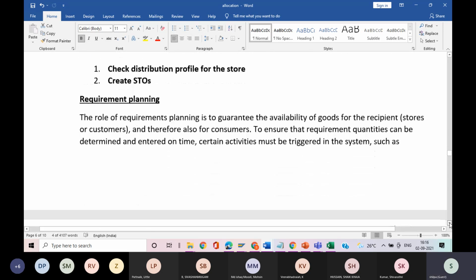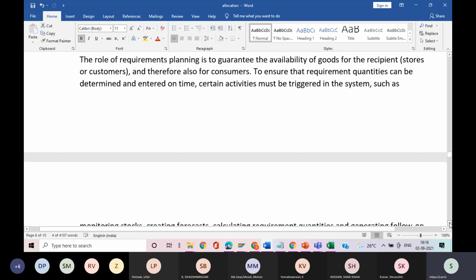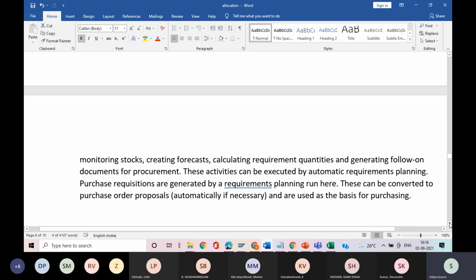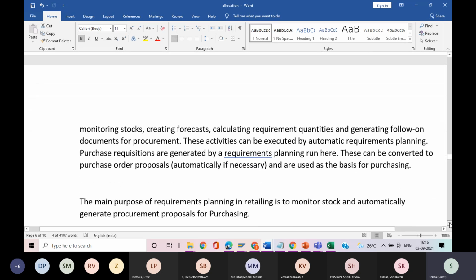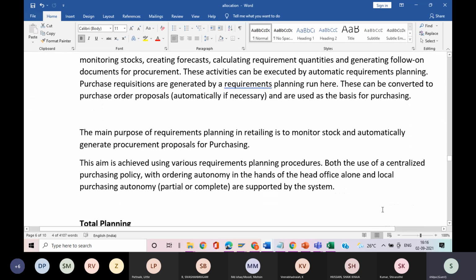Yeah, so then this is requirement planning. This is again theory. I will take it tomorrow. Maybe in 1 hour I should be able to finish this. Not much detail we have here. It's basically what are the basic criteria that are required for requirement planning, like what consumption values you maintain, forecast, historical, all those. And another important thing is replenishment.